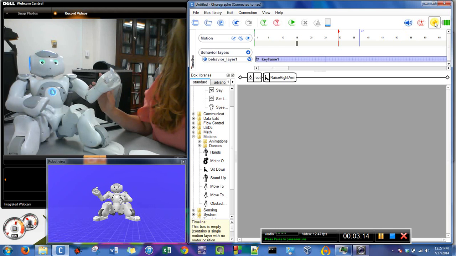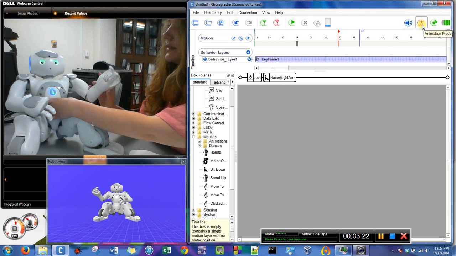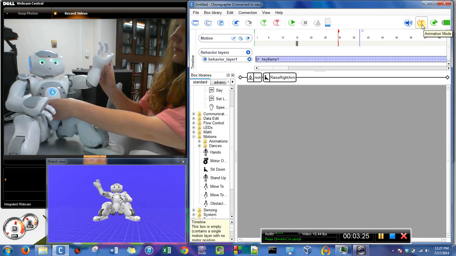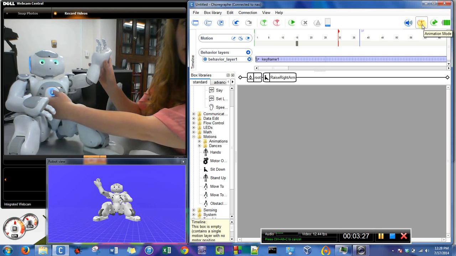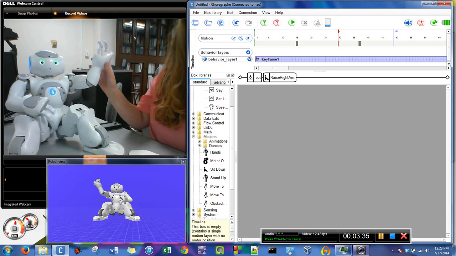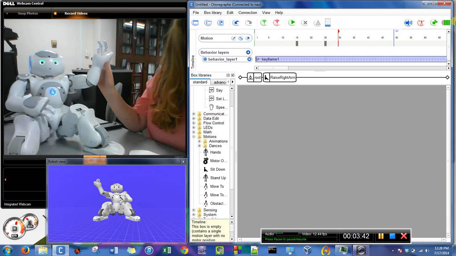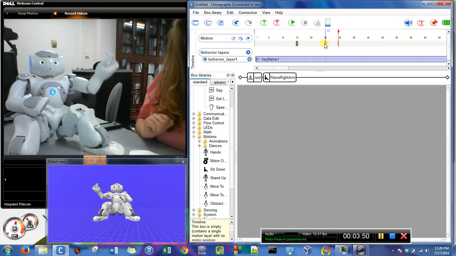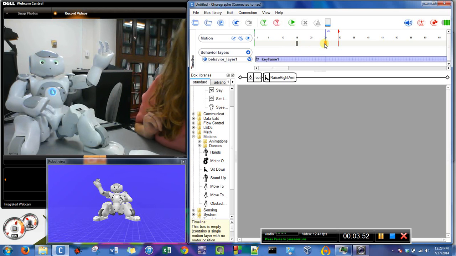So I'm going to relax his joints again, make them green. The animation mode icon is still up. And now I'm just going to raise NAO's forearm. So I'm going to hit store position again. Store position. The second box showed up. Just to test these, I'm going to stiffen NAO's joints and just test it out. So it does look the way I want it to look.